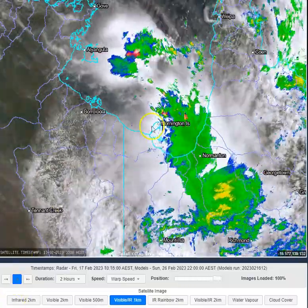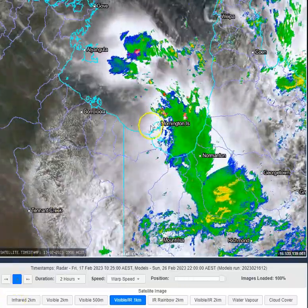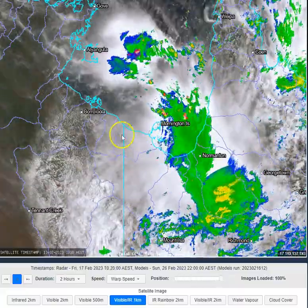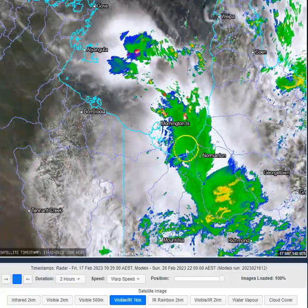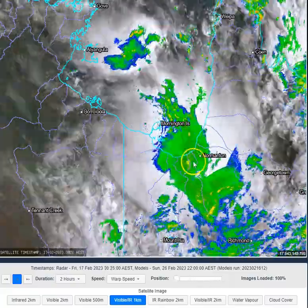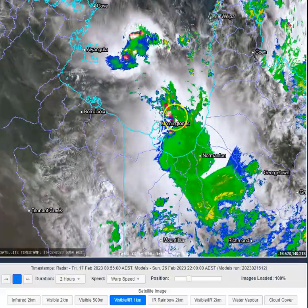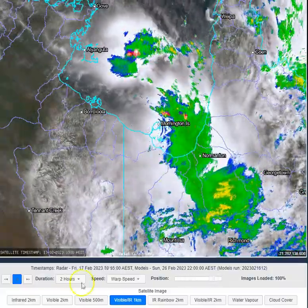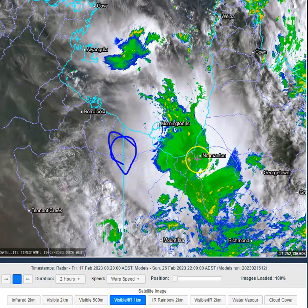Across the Gulf of Carpentaria we've had a tropical low that hit the coastline to the southwest of Mornington Island. It's currently in operation across mainland areas near the border. We've got a mid-level circulation that's split off from the low-level circulation, creating lots of rain across the southeast Gulf country and through northwest Queensland. So there are two circulations — one here at the surface, your traditional low, and then a mid-level low in the middle troposphere operating across southeastern parts of the Gulf of Carpentaria.